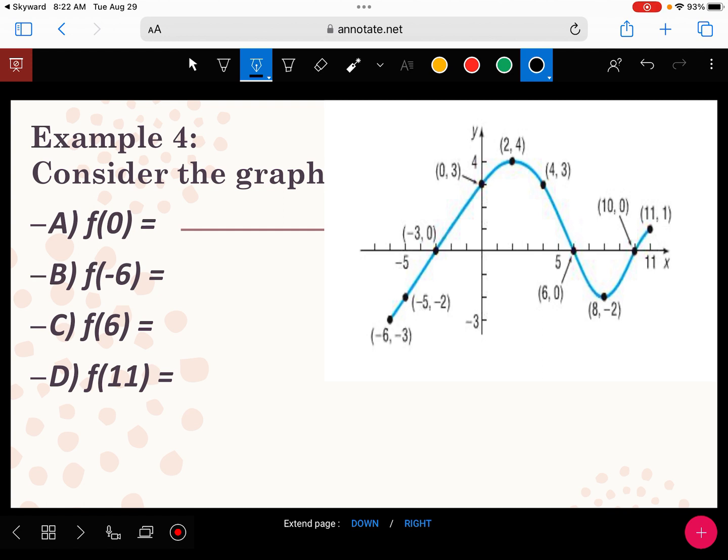So we're on example 4, and you need to glue down the graph, and then write down A, B, C, and D. Yep. And then after you glue that down, because we're going from A all the way to P, go ahead and copy down A, B, C, and D. Now, A, B, C, and D just have a single number, so you don't need to skip a line or anything.